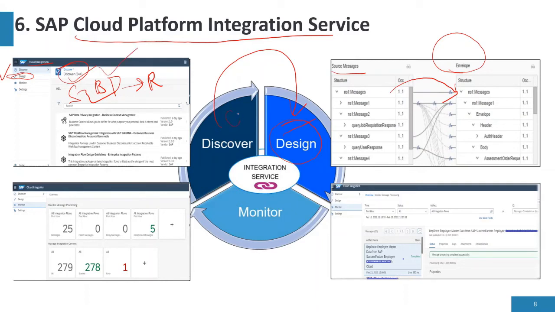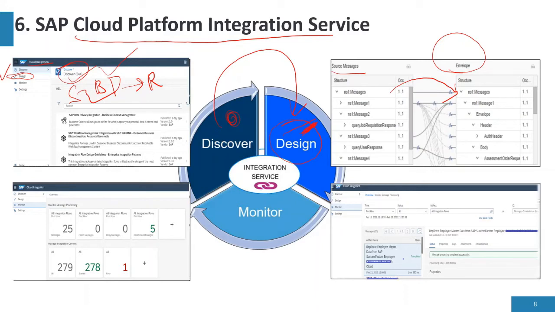Either you can select it from Discover, or you may build it completely custom. You have to do a deployment, and you have to execute it. The whole purpose of having an integration is that you would like to execute it.